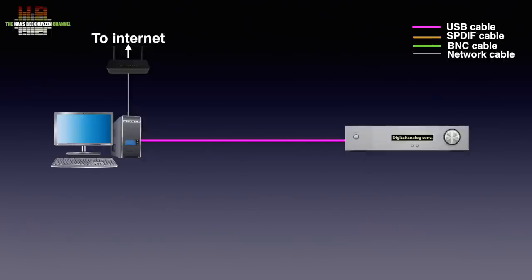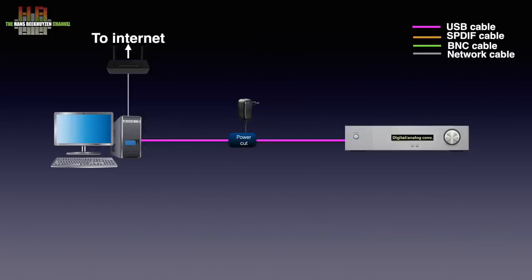An alternative solution is to find a plug that blocks the power line. But if you do, your sending device — the computer, network bridge or streamer — will only see the receiving device, usually the DAC, when it is switched on. Depending on the brand and type of sending device, you might need to identify or confirm the presence of the DAC over and over again, which can be rather annoying. There are also versions of such a plug where you can connect an audiophile 5-volt power supply. It will block noise and ground plane problems while still carrying the 5 volts to identify the receiving device, but it still doesn't eliminate common mode problems that travel through the data lines.